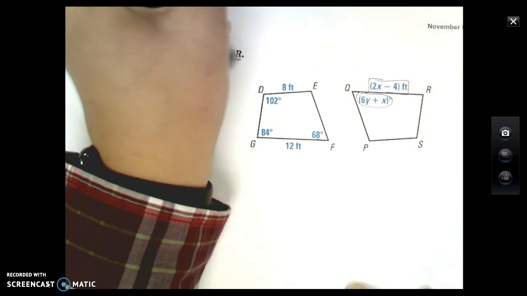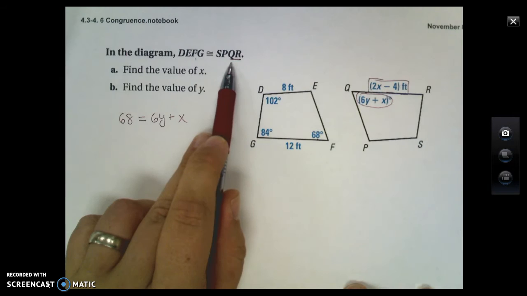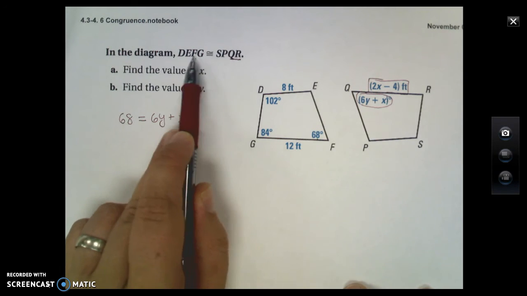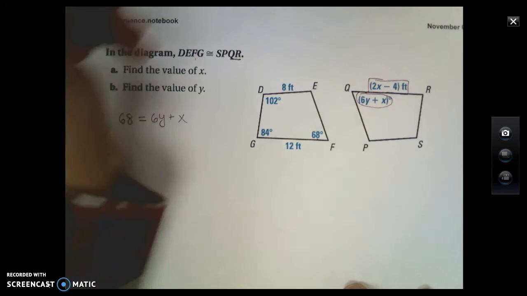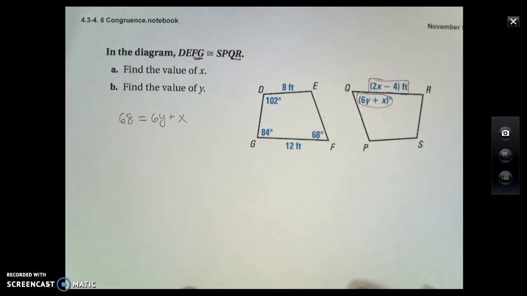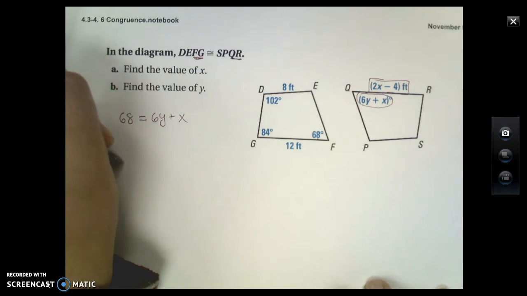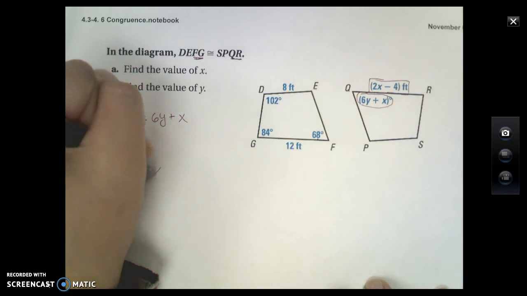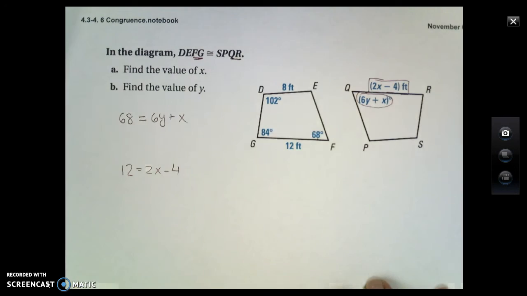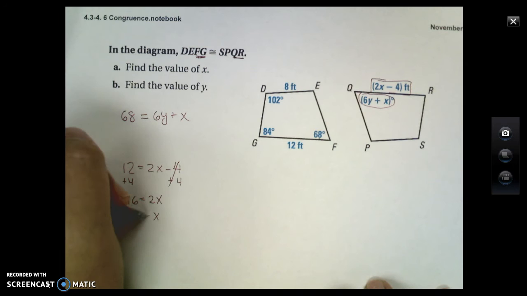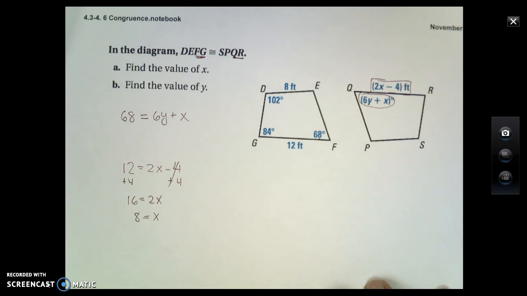Well, again, if I look strictly at the marking here for the congruent figure, QR is the last two endpoints listed here, which means segment FG, the last two of the last figure here, those would correspond to each other. So QR and FG are congruent, which means 12 is equal to 2x minus 4. And that is something I'm able to solve here. So we're just going to go ahead and do a little bit of algebra here. And it looks like here that x is actually going to equal 8. So that's part A. So we're able to answer that.